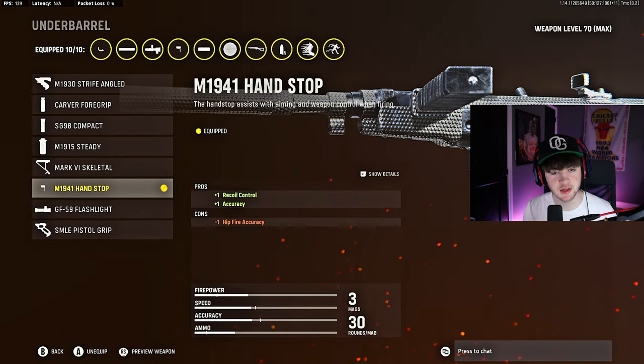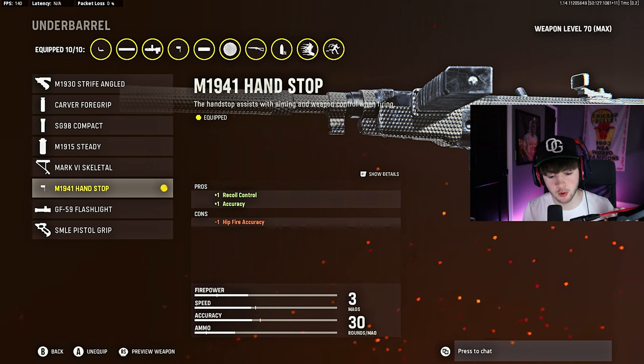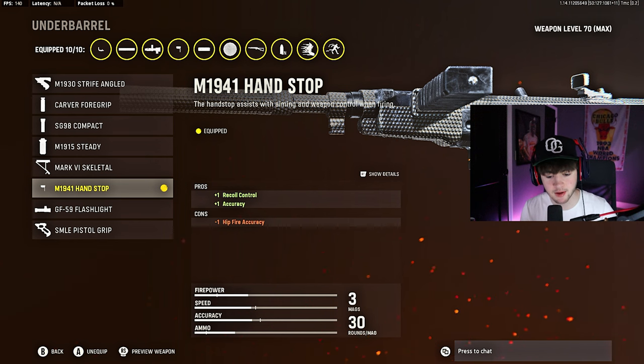Now for the underbarrel here, we use the M1941 hand stop. So you get that +1 recoil control and +1 accuracy. Sometimes I like to use the SMLA pistol grip for close range setups like this one, but this weapon does have a little bit of recoil that we're going to want to take care of with this attachment here. As you can see, we're going to get that +4.8% to both vertical and horizontal, while only losing a little bit of hip fire accuracy, but the hip fire accuracy on this weapon is still going to be very good. Make sure you stick with the M1941 hand stop.